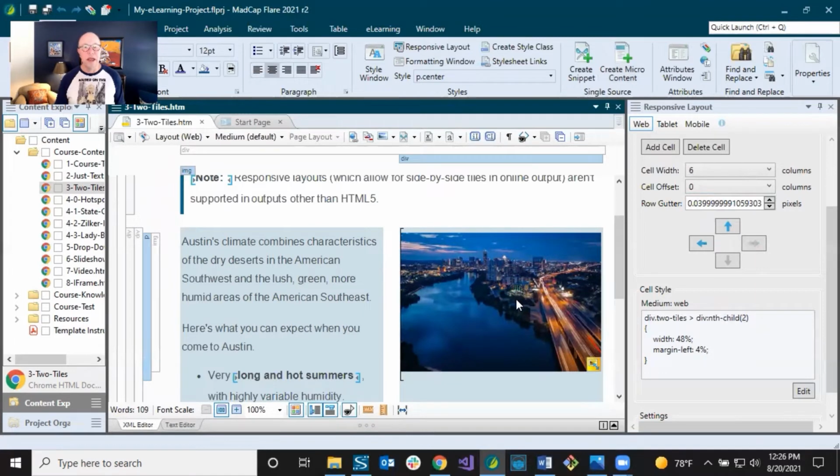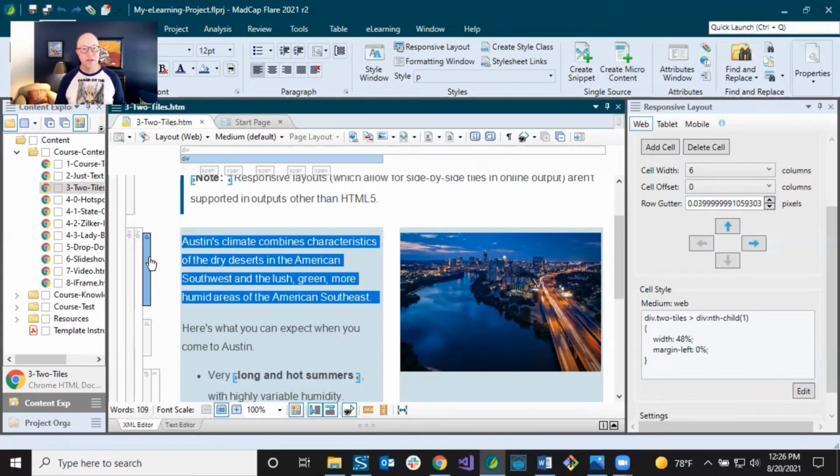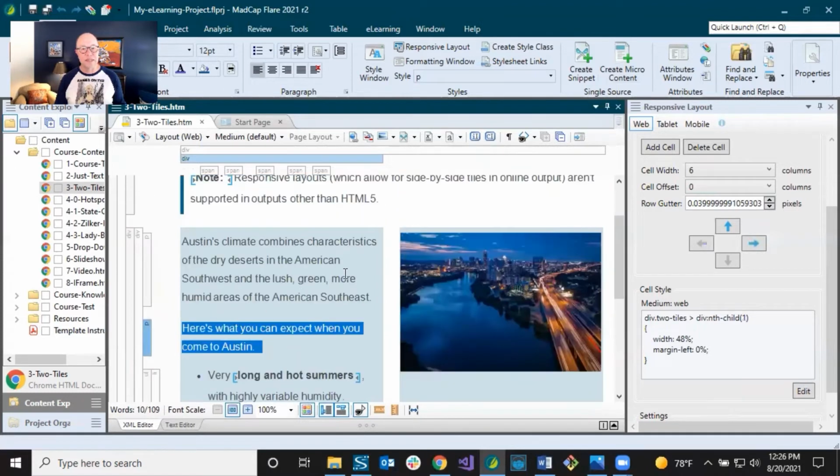Okay, now you look back over again to the structure bars. So what you've got here are a series of div tags. So you've got the outer one, which represents the whole thing, and that is whatever you decide to name it when you create a responsive layout. And I called this one 2 tiles. Now you click inside one, and then the structure bars within that are going to show what's there. Well, it's another div within. So that div represents just that first cell. And then of course, the paragraph and whatever is inside of it.